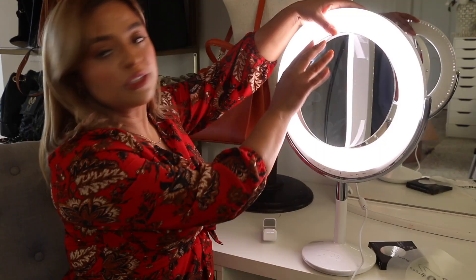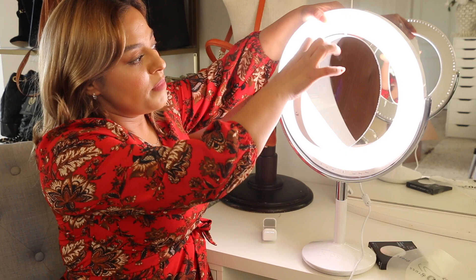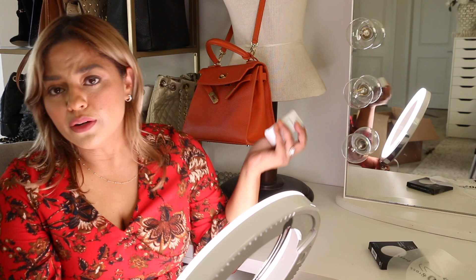Oh, here you go — you just press this little button right here and it comes off and it becomes a ring light. So if I am filming at night, I can definitely use this and just put it right here and there you go. It looks much better. This is where we will be placing our phone if you want to create content — maybe a video for Instagram, or even if you work from home. If you want to take a selfie, you can do that.